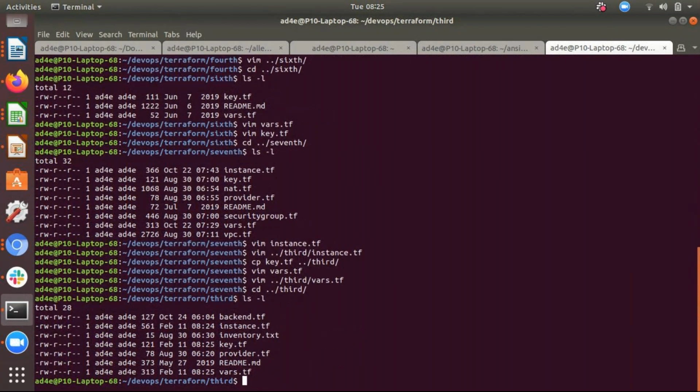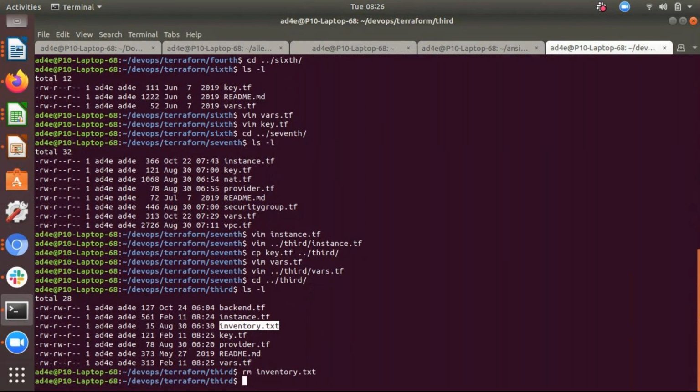Now guys, a very important thing I'm going to show you is the backend also. See it very carefully. I'm going to delete this, and I created the readme also.